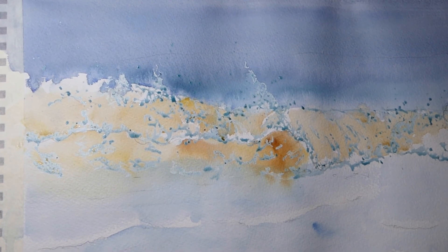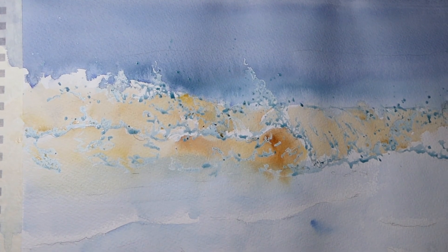I need to allow this to dry, so I'll come back to work into it tomorrow. Thank you for joining me today — I hope that has given you an idea of where to start, because the tendency is to go in with all the details straight away. This is just building those foundations. I find that my techniques from acrylics do cross over into watercolors, and I've learned to let go a little. I'll put plenty of detail in, but I don't want to overdo it — so we'll come back tomorrow and carry on.